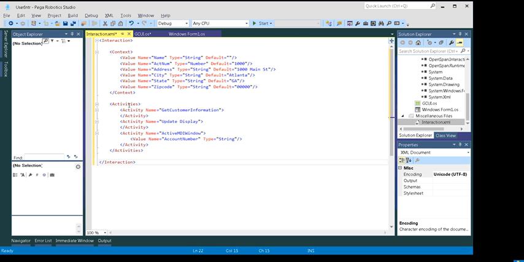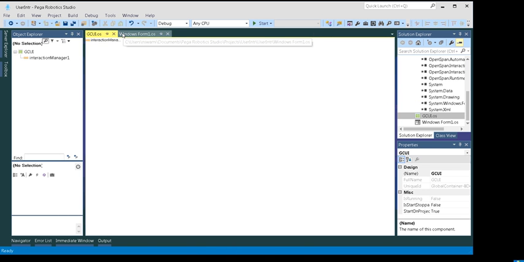So based on the account number selection, it will activate the call window. So these are the three activities that we're going to perform through Interaction Manager, and this is the information that we will grab from Interaction Manager. So just save it and close.